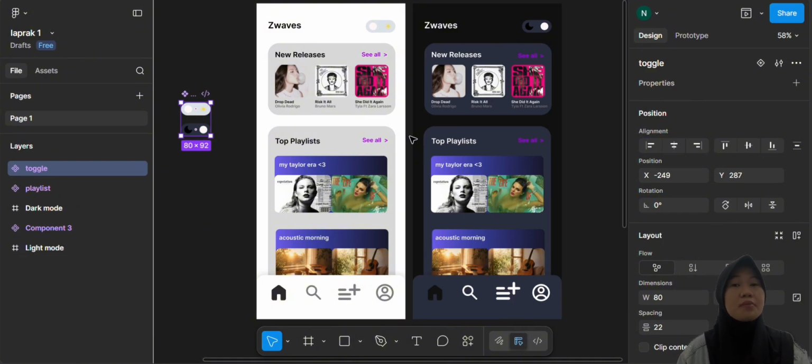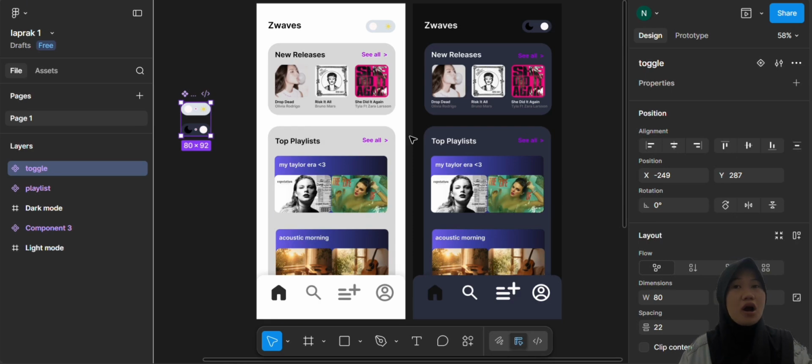Notice how the purple accent color remains consistent across both modes, especially on the see all text and navigation icons. And maintaining this consistent accent color is important for the brand identity of the Z-Waves application, ensuring it remains recognizable to users regardless of the theme they choose.